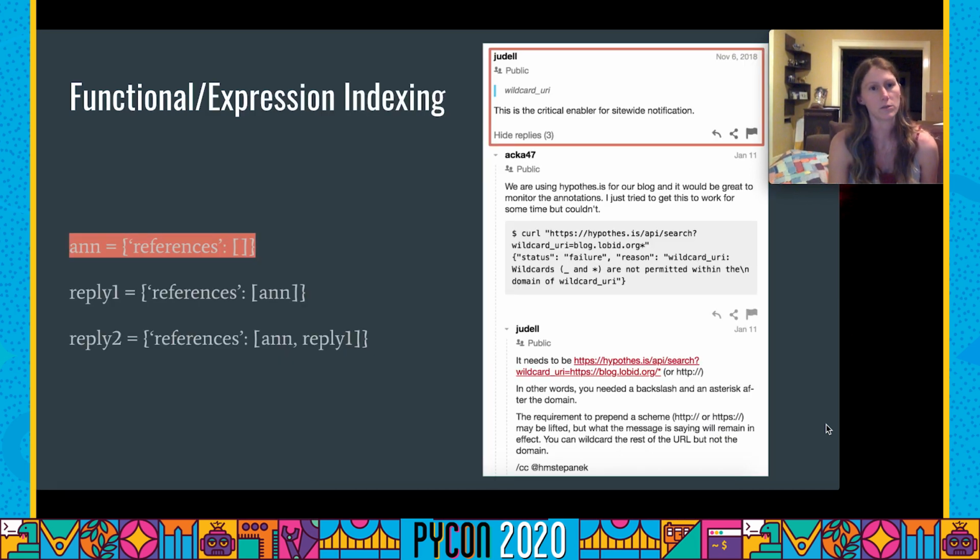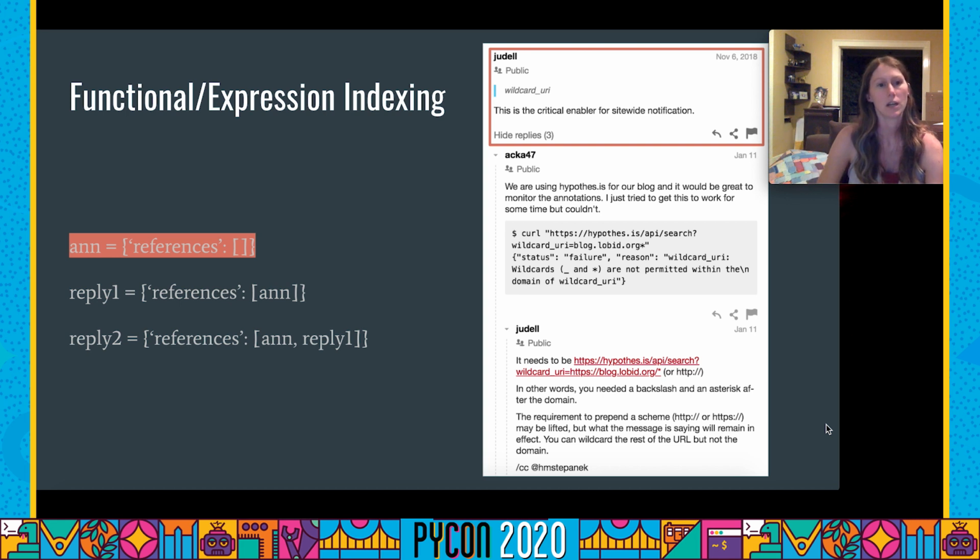We can also do functional expression indexing. What this is: we have a thread of annotations, so you can make a root annotation and make a reply to that annotation, a reply to the reply of that annotation, right? How we define that in the database is we have this references list, which contains the annotation's parents.